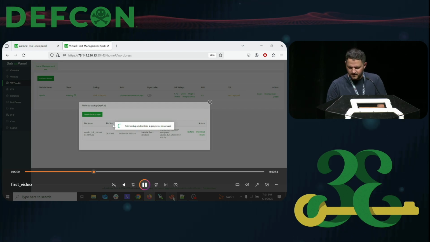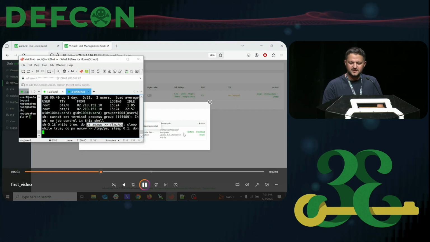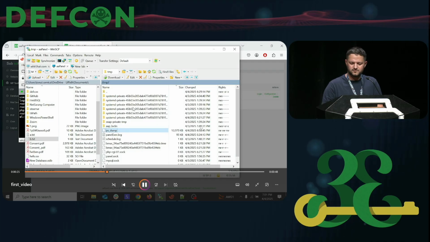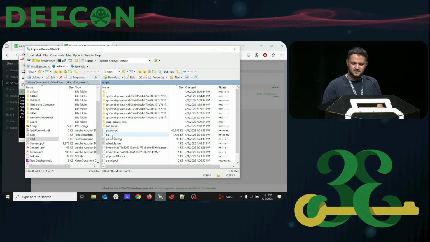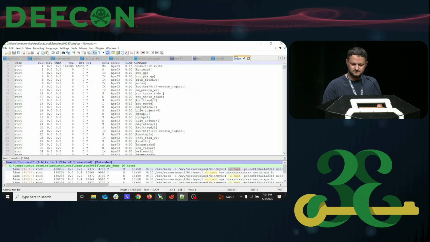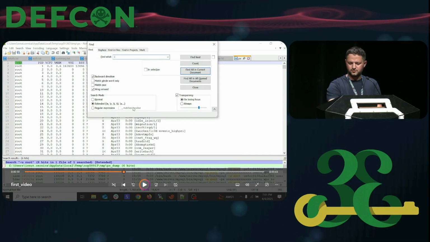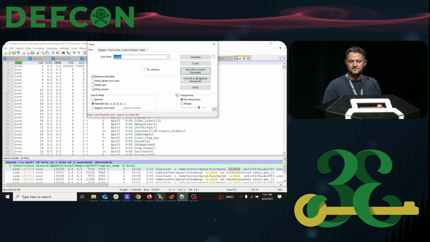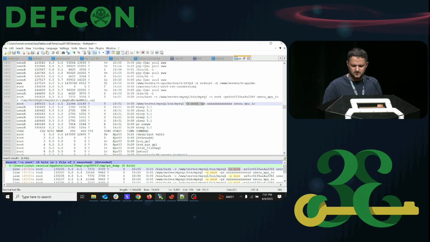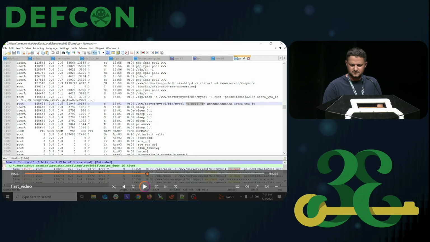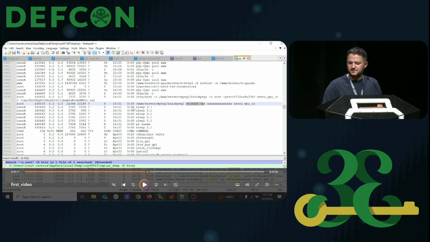So now I'll restore the database, and let's see what I took from the output of the ps command. Here is the whole output, and now I look for the root password from MySQL. Here is the root password of MySQL, above.